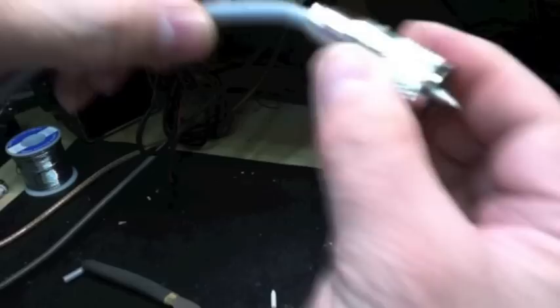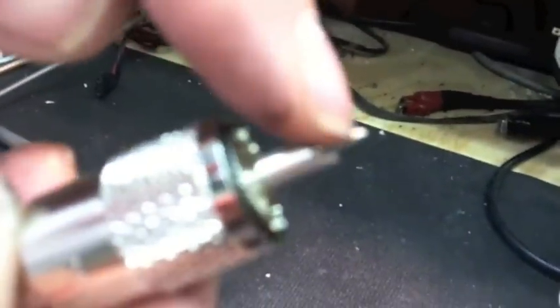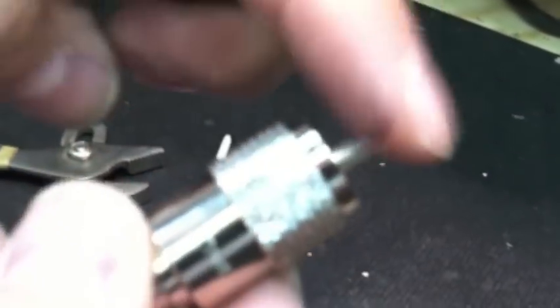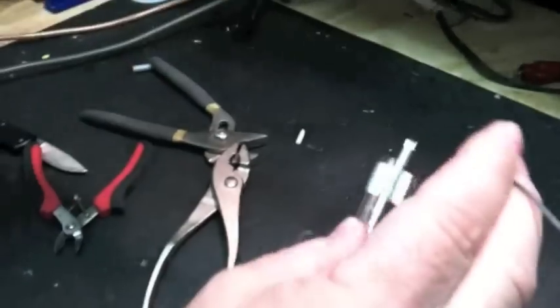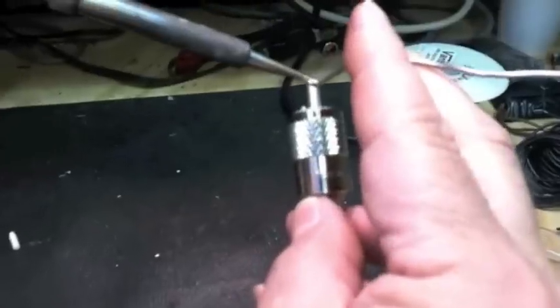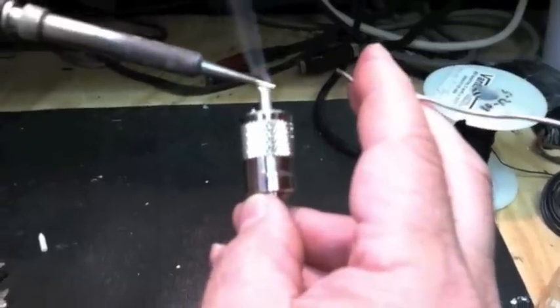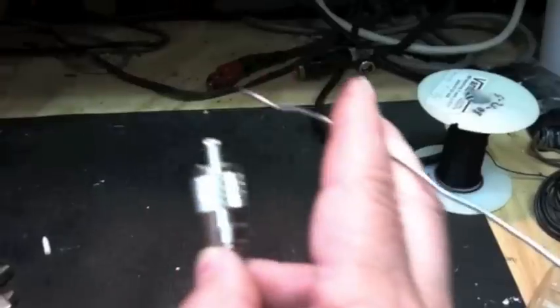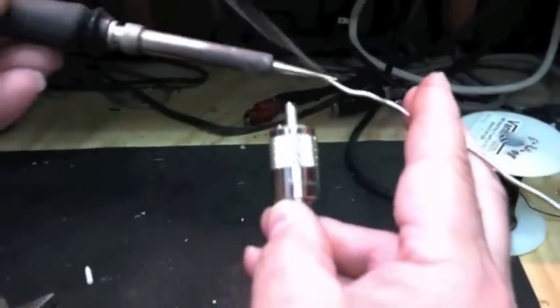Once you've got it tight, you'll take the collar and screw it in place. That should go back and forth freely. You have a lip on the end of this PL-259 — if you look closely, it has a little cut in it, a little lip on the bottom. You'll take a pair of dykes, cut the center conductor even, and fill up the center conductor. Just fill it up. It is fine to heat it for a moment and then pull off — grab some more solder, heat it for a moment, pull off. You don't want to get it too hot, because you can actually damage the PL-259. I'm soldering at 775 degrees. If you have a temperature adjustment on your soldering iron, set it to 775.